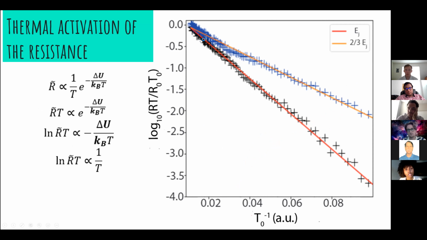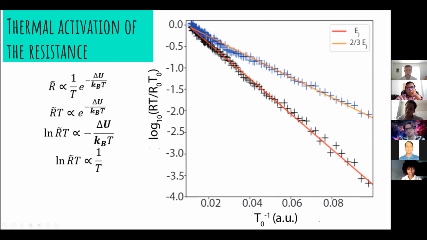And so that first set of data that we took is the data points that are fit with the red line. And we did get a negative slope, which is what we wanted, because based on this, your slope is supposed to be proportional to your delta U over KB. But then we needed to check this delta U bit here.